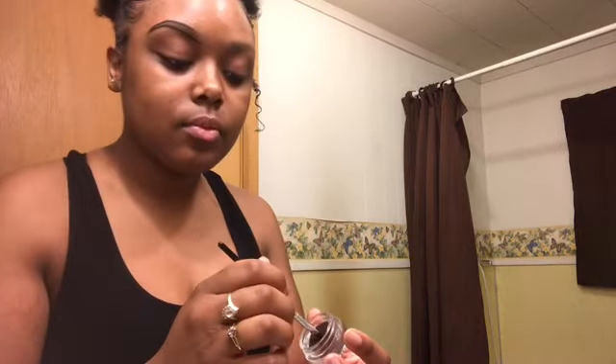Usually when I'm outlining like this, I don't go all the way over with the brown right at the front — that helps with shading, which you will see at the end when I get done with the brow part. I'm just going to do the same thing to the other brow. Once you have outlined your eyebrows they should look like this, and then the next step you're going to fill it in using little strokes.